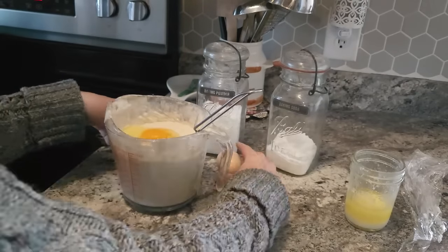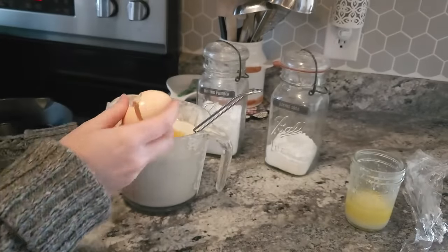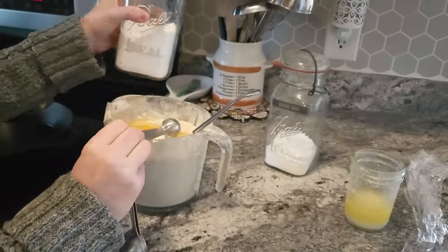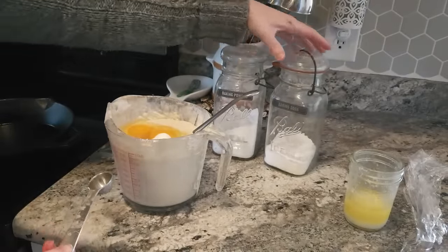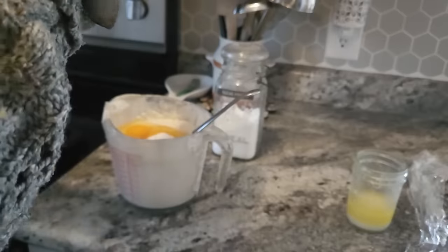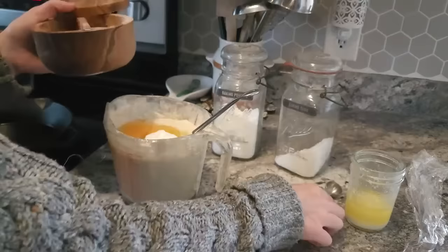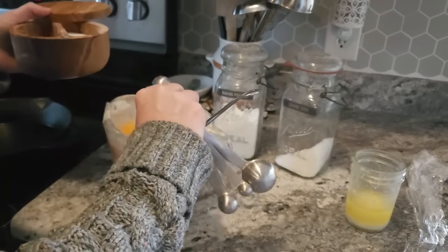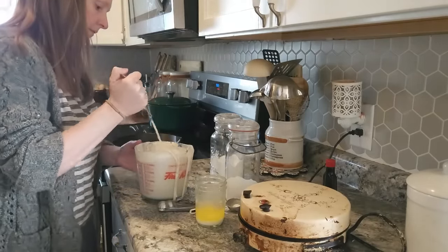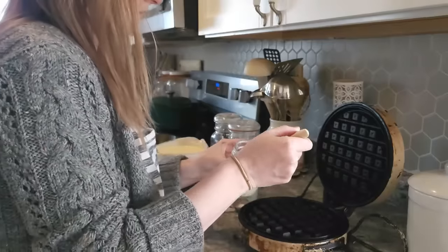I am a simple farmhouse cook. I like to shop in bulk, and so I don't always plan out a menu and go shopping in the grocery store for those ingredients. And I feel like with today's grocery store prices that I just shop what is in season and what is the best price at the time. And so that doesn't always mean going and finding that particular ingredient, but it means always keeping the pantry stocked with the main ingredients that we use all the time.